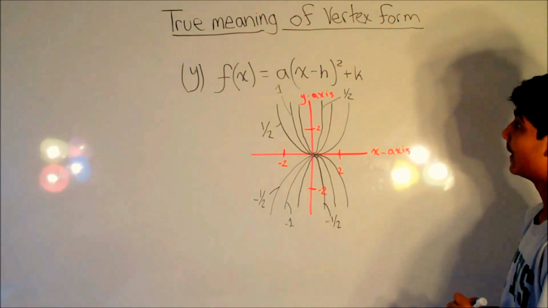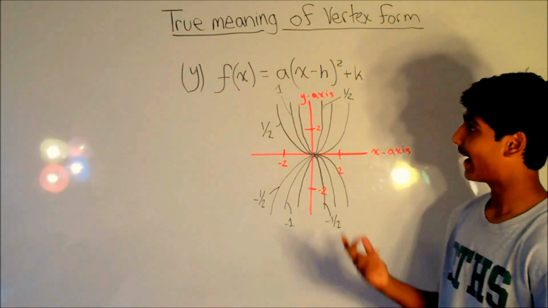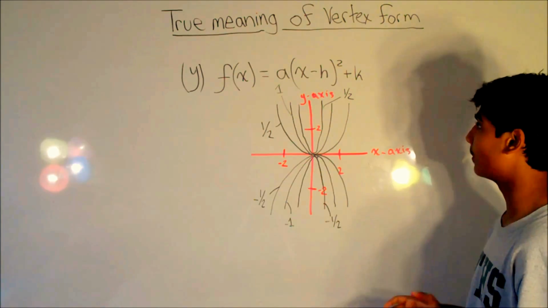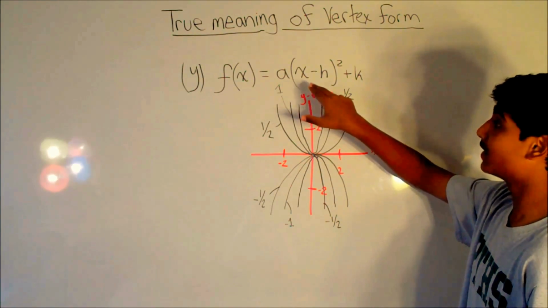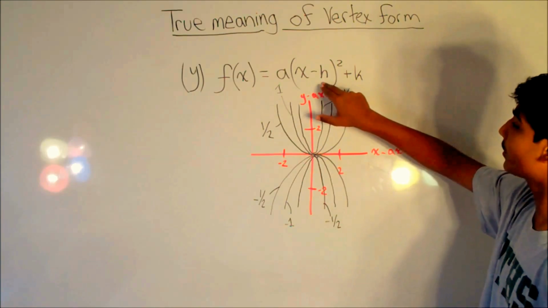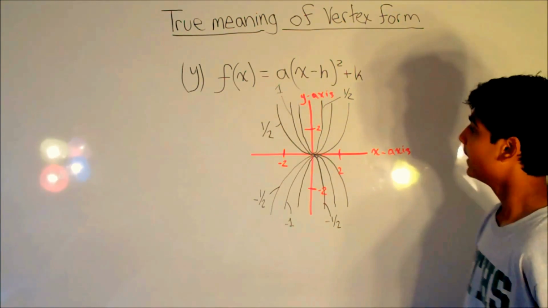Now, let's move on to the next variable, x. Now, x and y are the key components in the parabola. So, if you're trying to find y and you know the x value, you plug in the x value to find the y. And you'll also know the h and the k and the a. And then you can find the y.